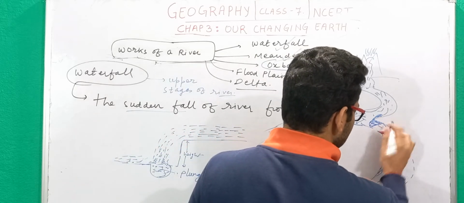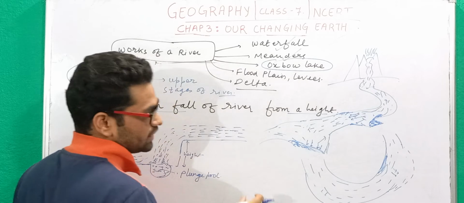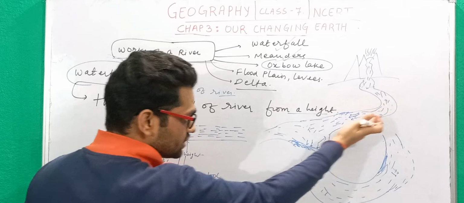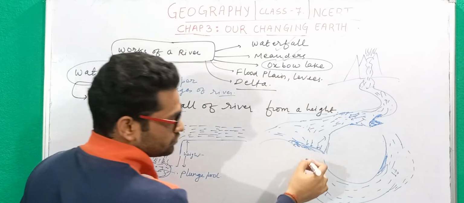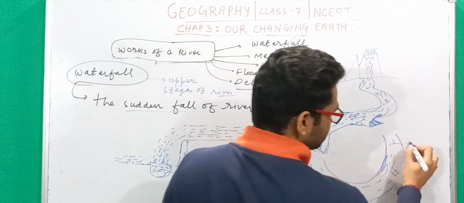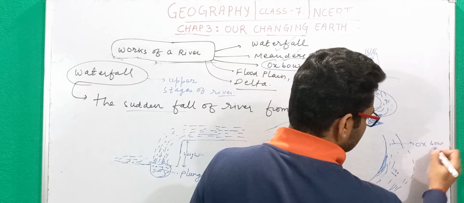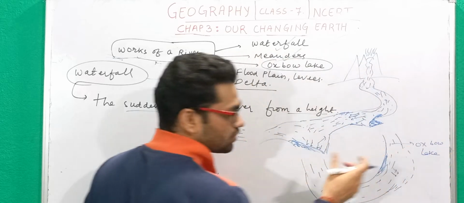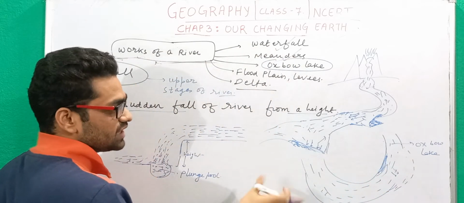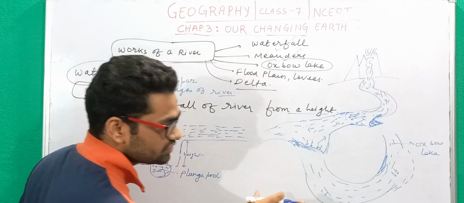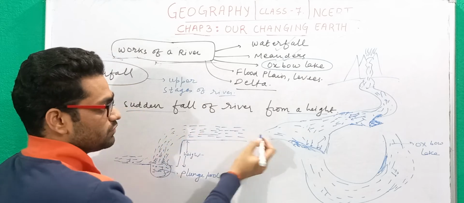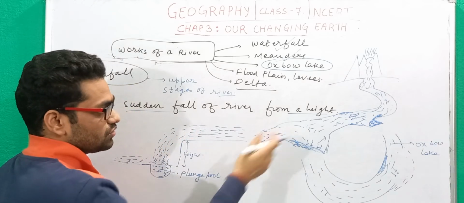Similarly here there were also depositional activities taking place, so the water which was flowing like this has now started flowing like this. So this is a type of landform that has been formed. This is called Oxbow Lake. You know, an ox horn type of structure you will get. It is a detached part of the river. It is the path of the river which the river has now discarded. It has now chosen a shortcut type of path. So this is called Oxbow Lake.